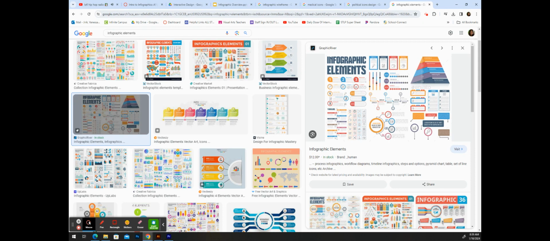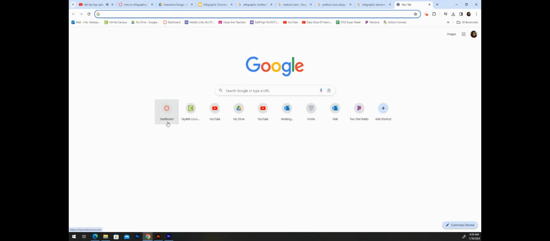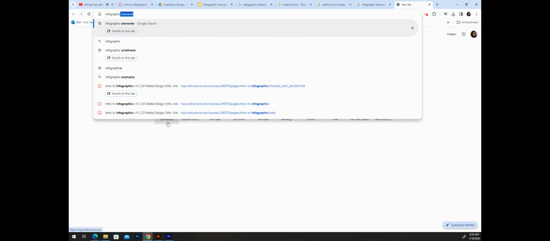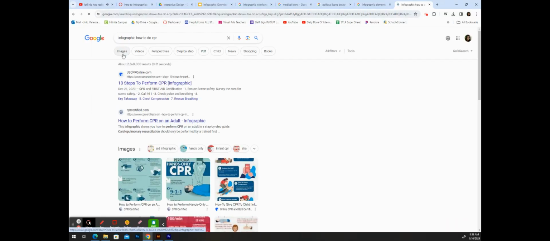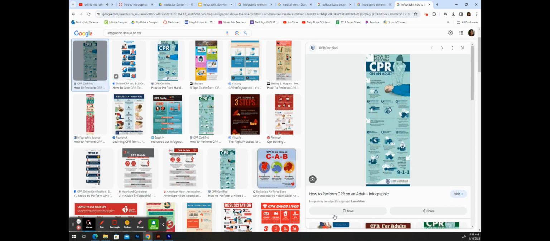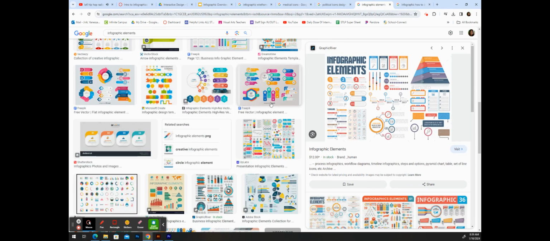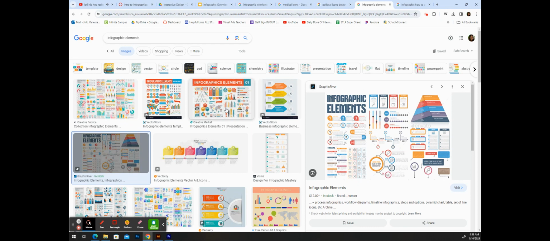That's perfectly fine. I don't want you to straight up steal somebody else's online. Like if you happen to be doing how to do CPR, I don't want you to type in infographic how to do CPR and just steal one that already exists. But you're more than welcome to look at stuff that's already out there and create something that's based on a style or on a layout that you've seen before. Okay, you just have to keep it within those parameters that were applied.